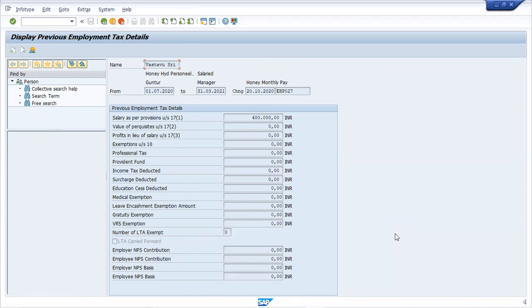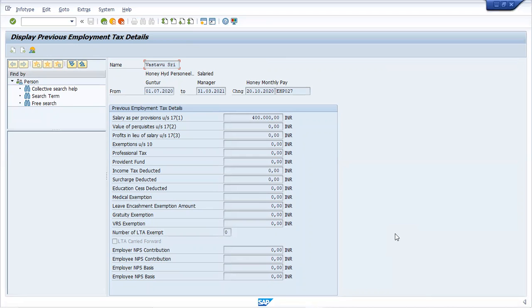Here we'll be learning from the wage type point of view, but there are more details about it, because some other info types are there as well. How this calculation happens, all those details we'll go into. Similarly, professional tax is one of the complicated things in India, because some states have professional tax and some, like Delhi, do not. It has its own peculiarity. Professional tax itself is a chapter. Similarly, provident fund is a chapter, and LTA is a chapter again.